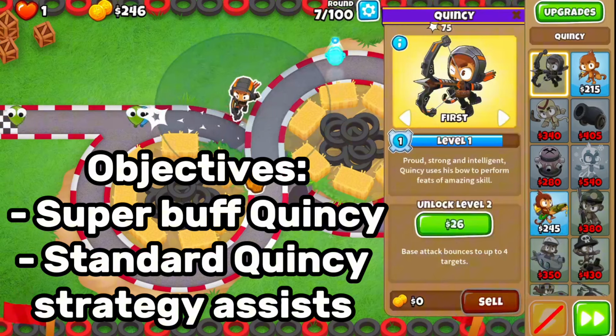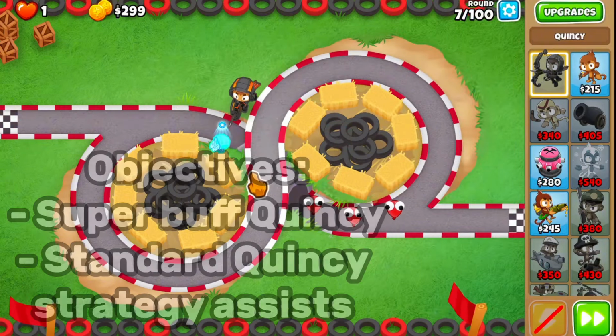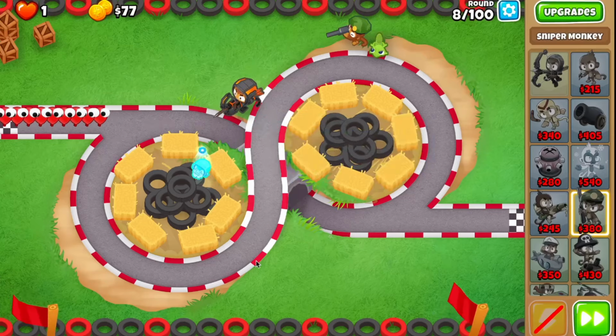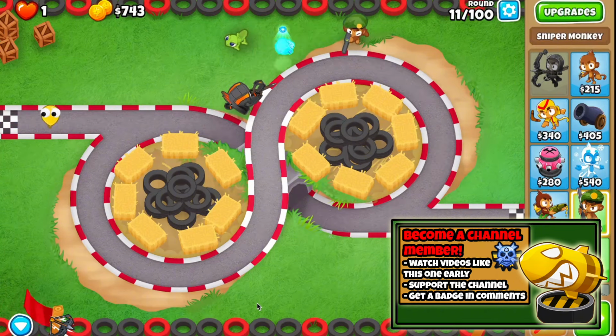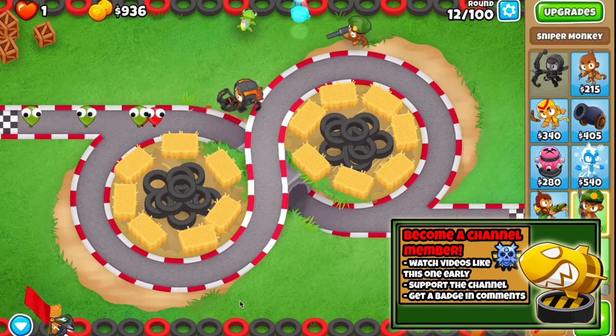But first of all, let's just get on with something a lot more basic and something a lot more standard that you would see. And this is really just how you would typically see Quincy. Like, there is no sugarcoating it. It's just there to deal with some early game Bloons. Forget that Quincy exists, and maybe he'll do a bit of damage.